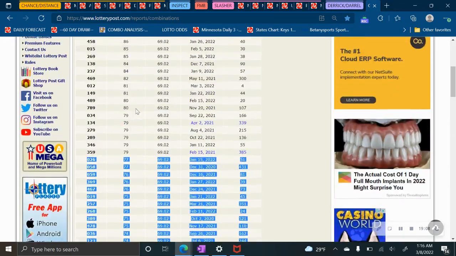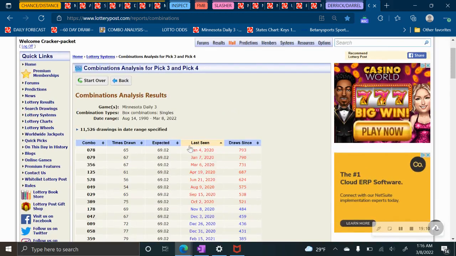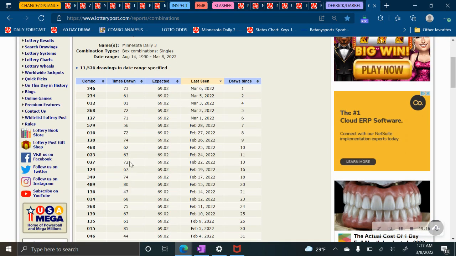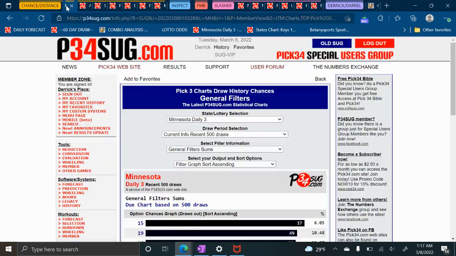You don't think that when you go to last seen, March 6th, there's going to be another 70 in the next few days? 100% there's going to be a 70 in the next few days. It's the way it works. It's nonstop. It's consistent, and you can get wins because you don't have to play all those keys. All you got to do is go over and pick out keys that are due and sums that are due or whatever.